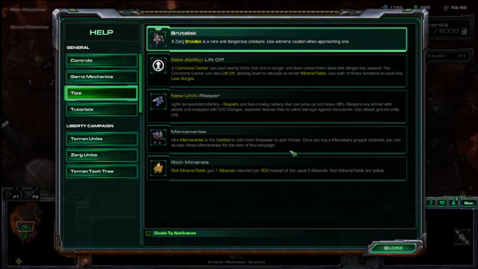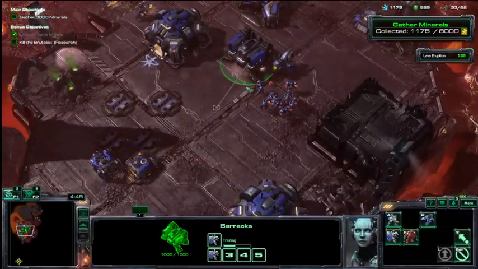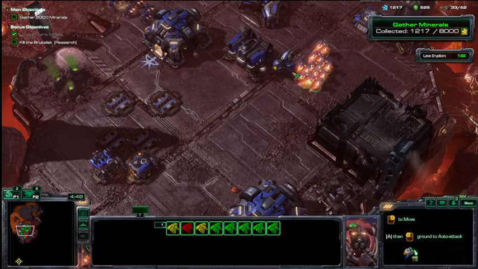The Brutalisk is an extremely rare and very powerful, dangerous Zerg creature. Use caution when approaching one.